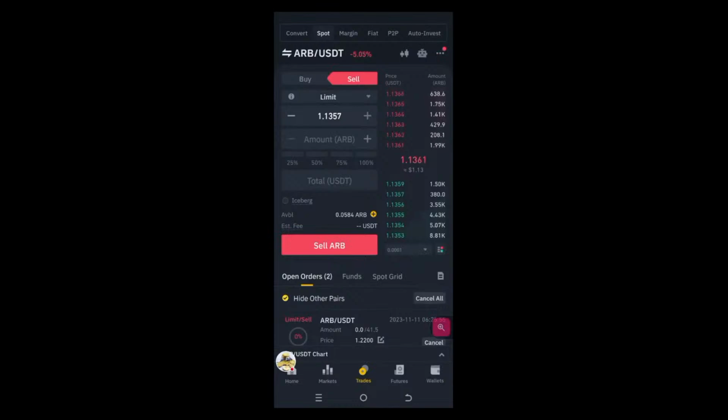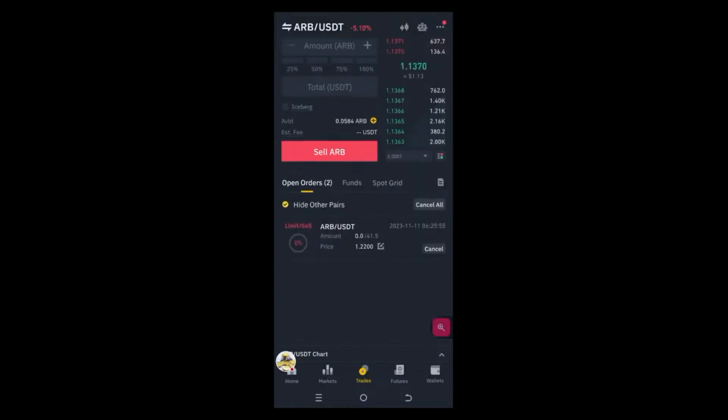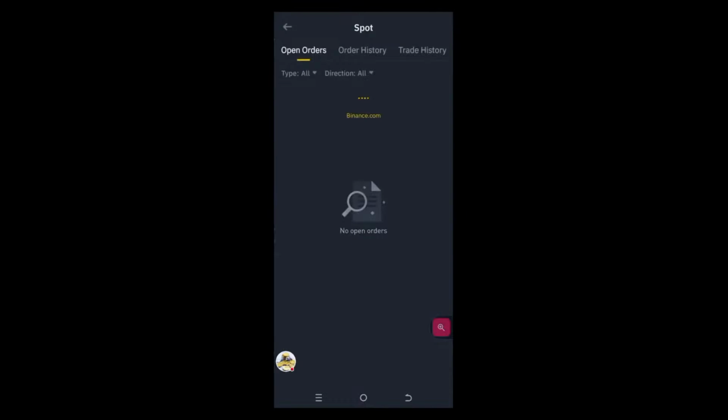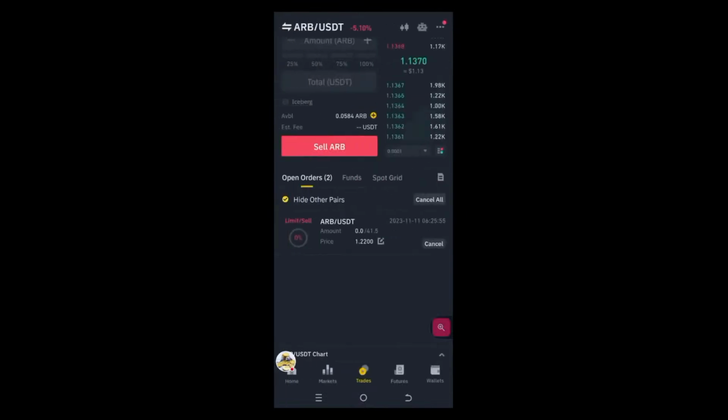Okay. Now you need to understand it. A limit order gives you an opportunity to set an amount that you want to get. So you set that amount, right? Like we have here, I've said I want to get ARB. I want to make maybe like 1.5%, and I set it. So in a limit order, all I have to do is just put in the amount I want to get, and if you can see it here, let me show you in the tray here.